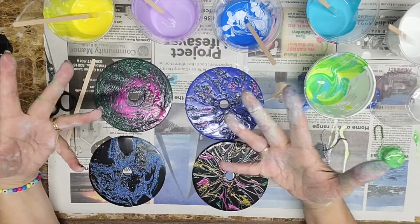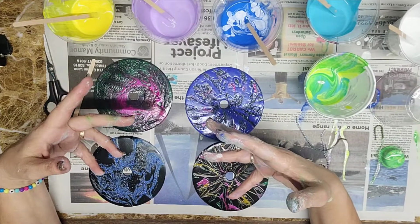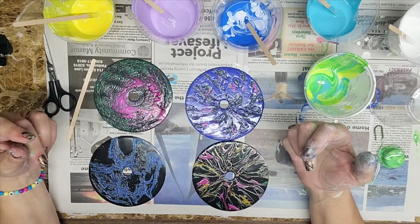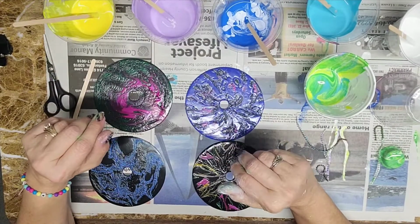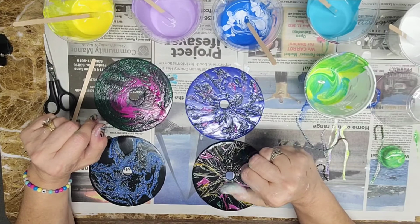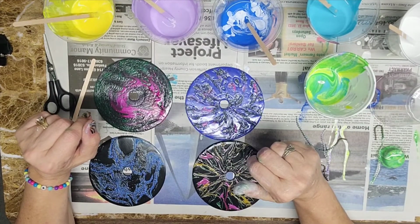I know my desk probably looks a mess right now, but I have been playing this evening and I'm like, I got to get on there and make a video. And rather than clean everything up and start all over, what you see is what you get, because this is what I was doing. And art is messy and it is fun. And this is what it looks like.